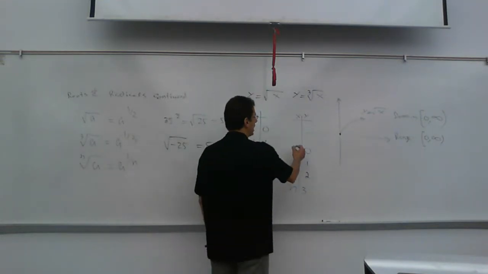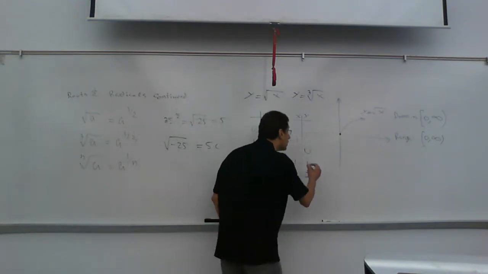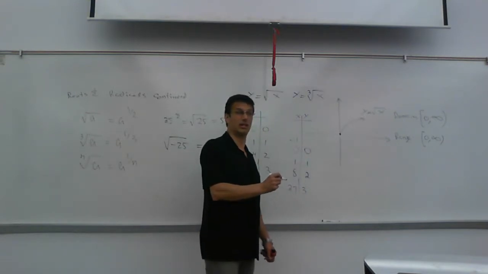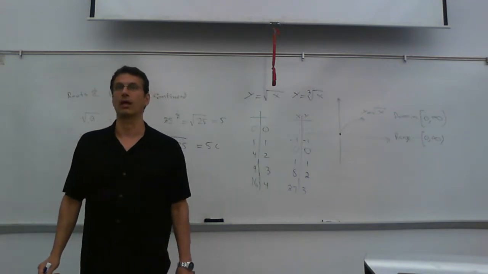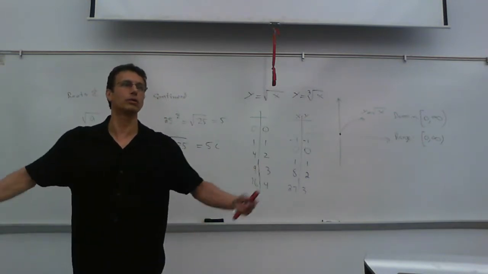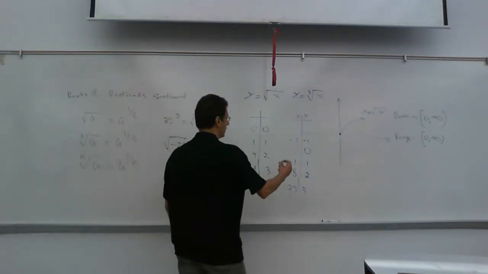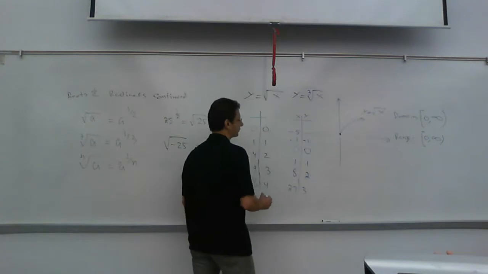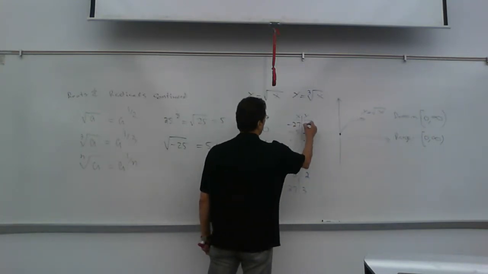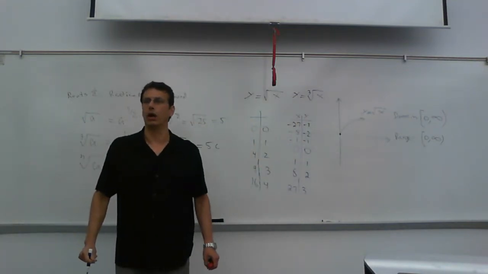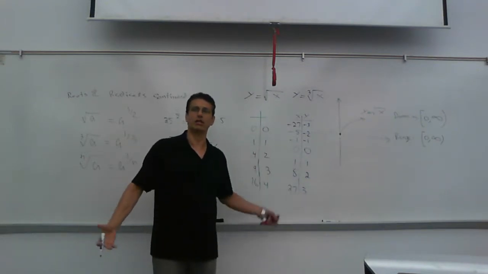How about, can I pick negative 1? Yes. What's the answer? Negative 1. That's the difference between an odd root and an even root. Odd root, positive gives you positive, negative gives you negative, right? So what about negative 8? How about negative 27? And it continues. I can continue with larger and larger numbers on the positive side, or smaller numbers on the negative side, but I just pick the easy numbers.